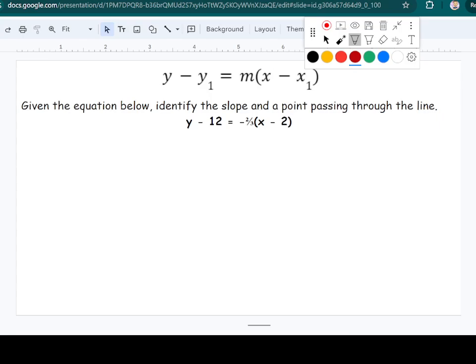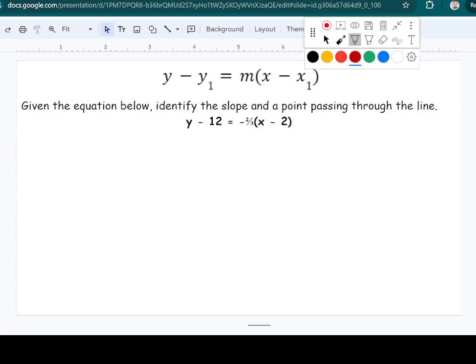Hello friends, today we are focused on the point-slope form equation of a line. So you may recall that was our y minus y1 equals m times the quantity x minus x1. And I've said previously that I learned it with little two subscripts on our first y and our first x, so I may flip between those two versions, but as far as I understand, most of you are more familiar with it without the twos, so that is fine.